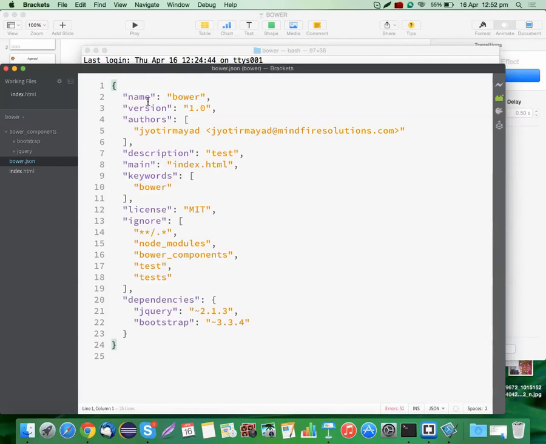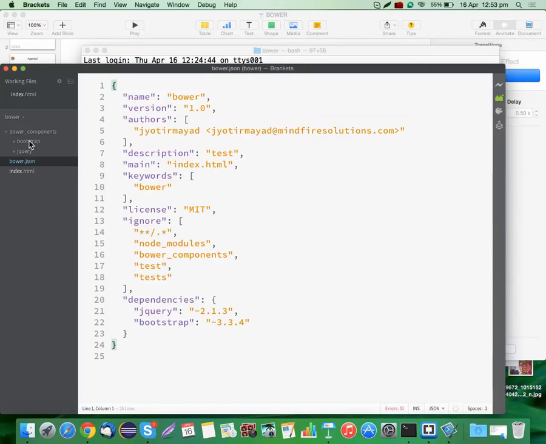So what the other developer will do is, again, the other developer should have bower installed in his local machine, and he needs to run the command bower install. So what that will do is it will automatically check for this bower.json file. Whatever components have been used, it will download and put it in the proper directory.